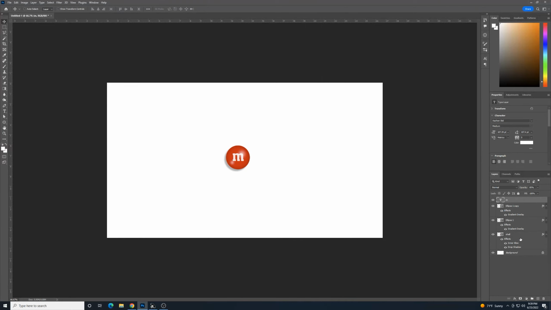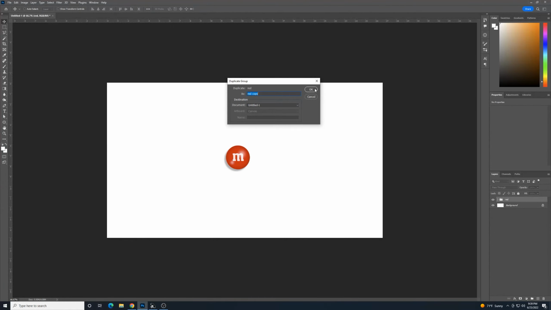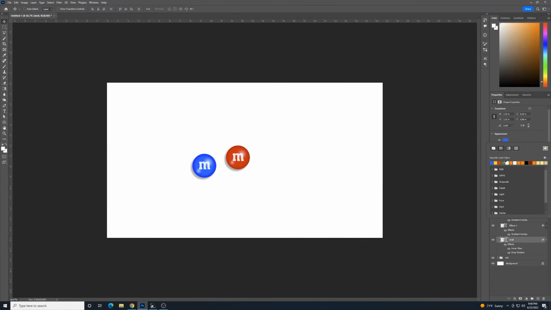Now, once you have that done, you can select those layers, and if you go down to create a new group, it puts them all in a folder. Then I can just call this one red. Now what I can do is duplicate that group, right click on it, go to duplicate, click OK. If I move this one over here and expand that group, I can go to that shell, select it in the appearance underneath the properties tab, and I can make it a blue.